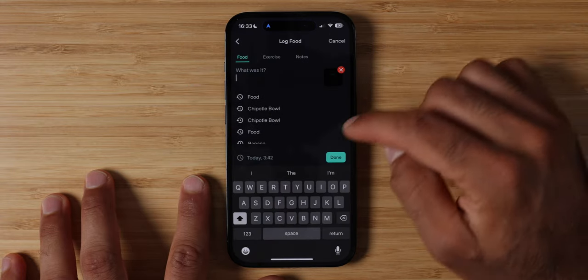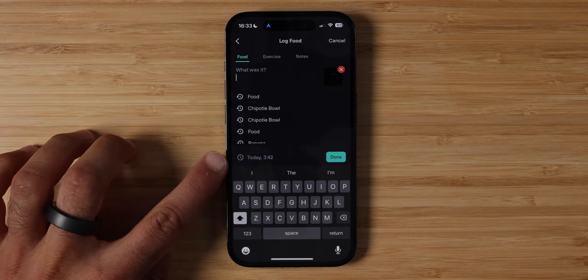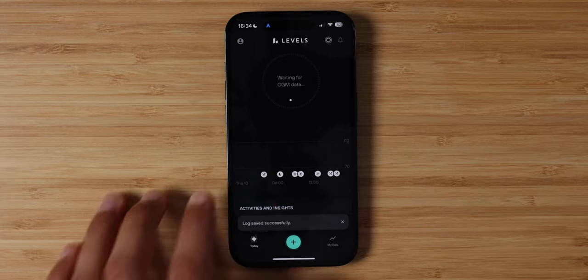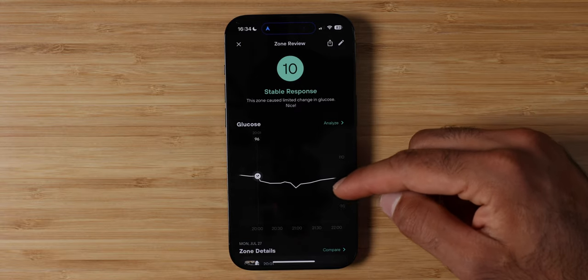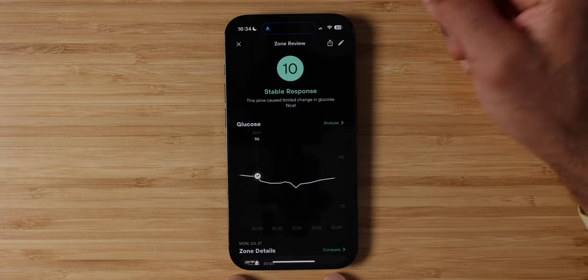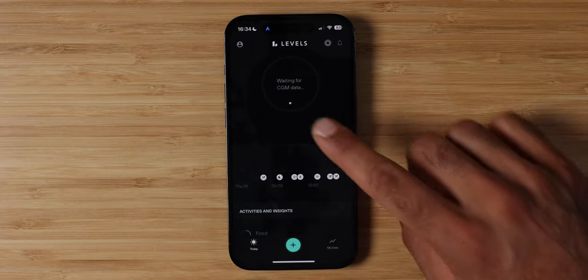What's really neat is if the photo was taken at a certain time, it'll update the date and time to match that photo. Then I can describe what the meal was and hit done. I can go into that meal and it'll say either 'awaiting glucose' if not enough time has passed, or it'll give me a stability score — how did my body respond two hours after eating? Green and 10 is the best, whereas red and 1 is the worst. On a daily basis you get a big circle showing how stable your glucose has been throughout the day.